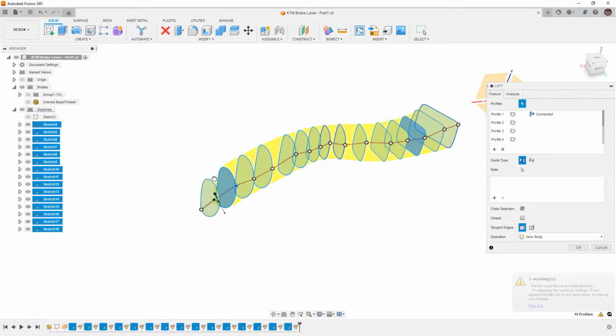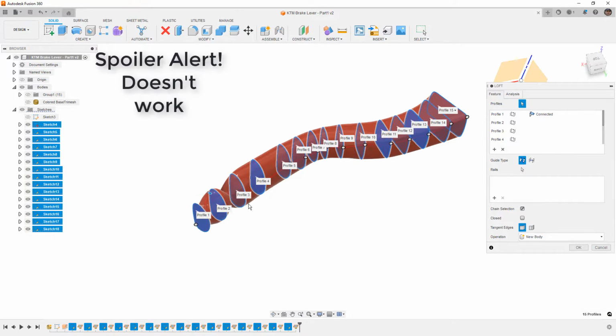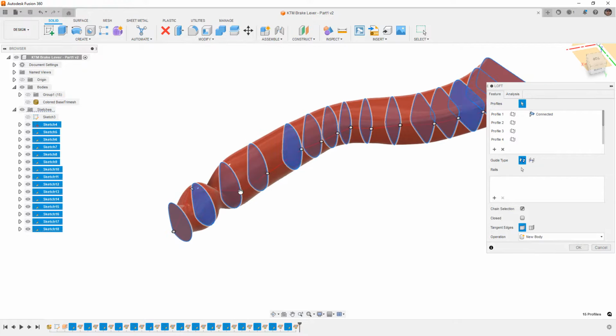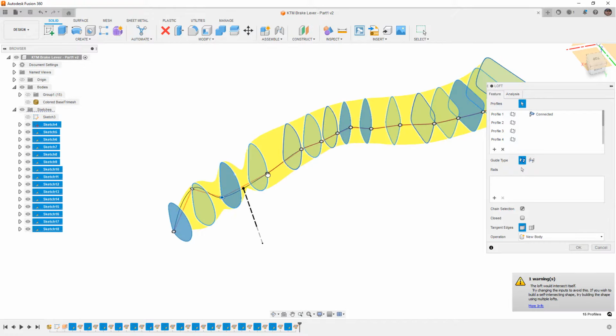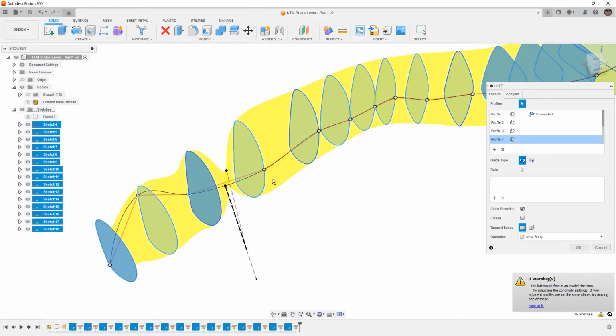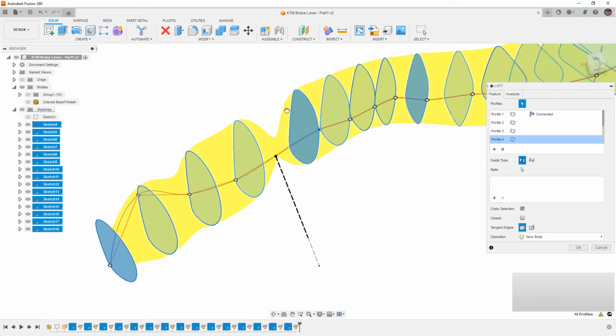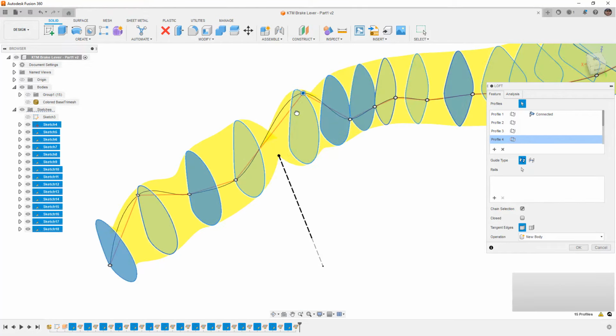So I like to put these, at least in this design, on the back side. And these little things are always in the way. But I like to put them on the back side and then basically go through and just start manipulating them so that they're nice and smooth. So we're going to pull this one around the back and this one as well. It's going to fail until we fix all of them.